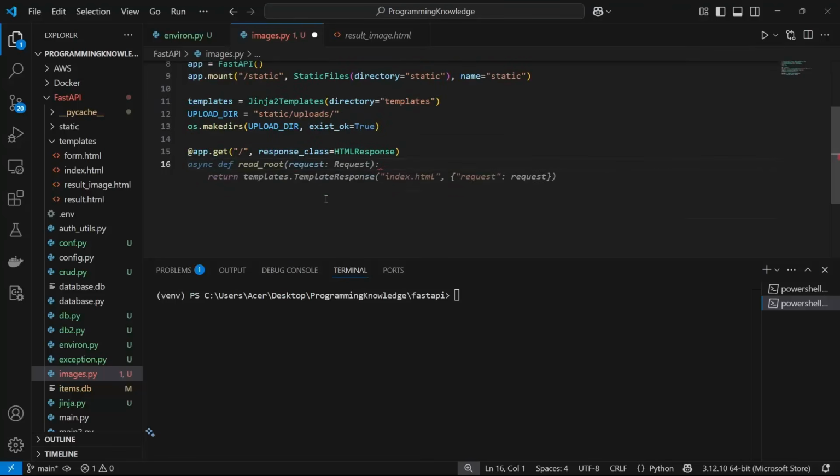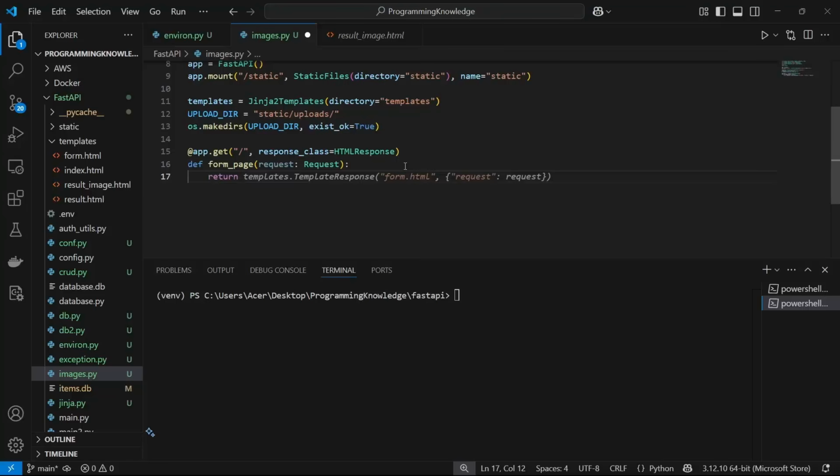So this is just going to be define form page, something like that. And then I'm going to have a request here because that's what you have by default for the HTML response type endpoints of FastAPI. So for the form page, what we can have is just simply return that HTML page.